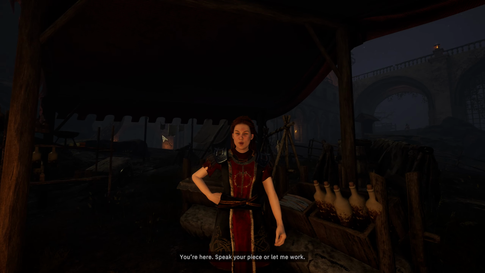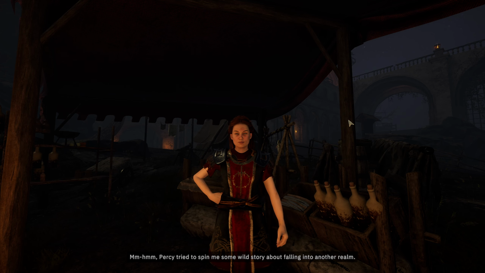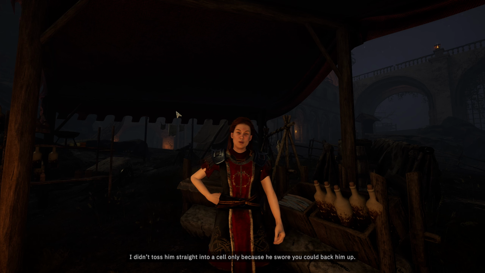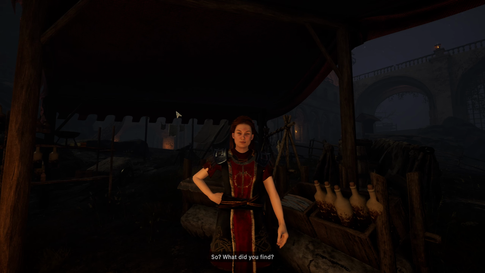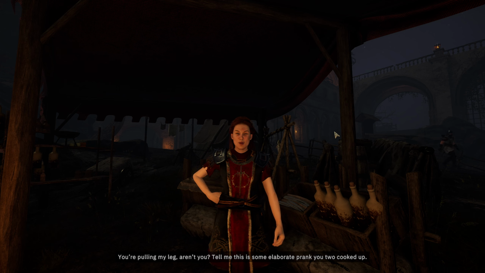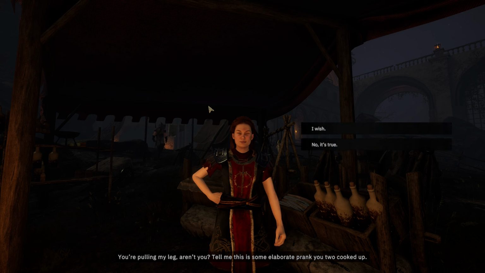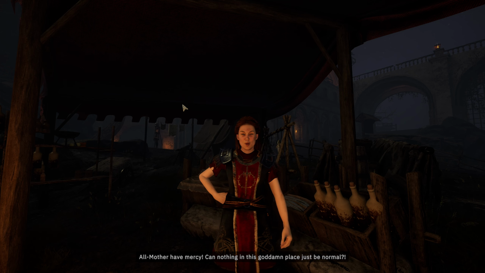You're here. Speak your... Irons are always the same. I found out what was happening with the supplies. Mm-hmm. Percy tried to spin me some wild story about falling into another realm. I didn't toss him straight into a cell, only because he swore you could back him up. So, what did you find? Percy's telling the truth. There was a crack in the fabric of reality. Things were falling through. You're pulling my leg, aren't you? Tell me this is some elaborate prank you two cooked up. I wish. Oh, mother have mercy. Can nothing in this goddamn place just be normal?